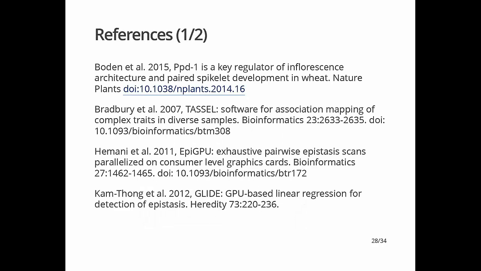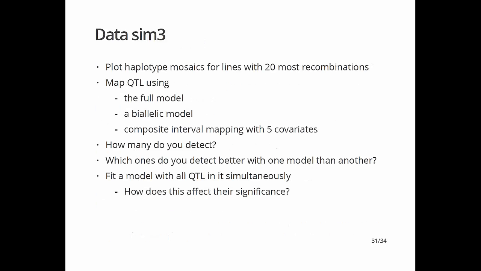So there's references here for some of the things I mentioned, and then for this session, I really just generated one data set, SIM3, which should be in the directory, and there are some QTL which have been generated there. Basically the idea is just to play with some of the different models and see which ones tend to work better or worse and what kind of results you get out of it.